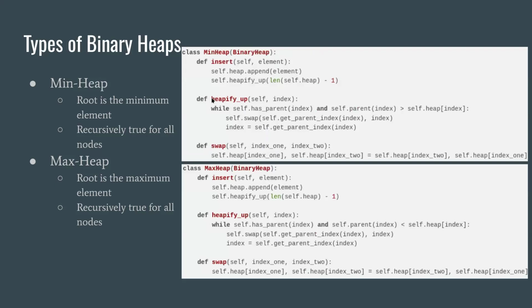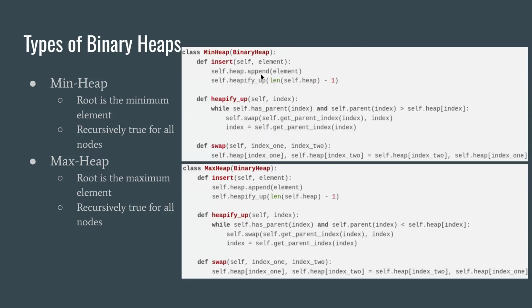And in a max heap, the root is the maximum element, and this property is also recursively true for all nodes. So these properties make binary heaps useful for efficiently retrieving the smallest or largest element, respectively.